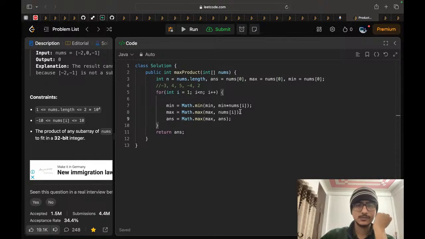So what we are doing is, we are having minus 3, 4, 5, minus 4, 2. Both are minus 3 till here. Then we encounter 4, meaning our value is greater.